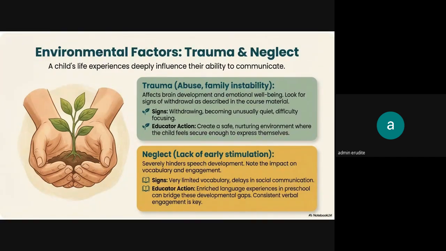Look for signs like withdrawal or struggling to focus in class. The child will completely move away from other learners and play alone. To assist with this sort of behavior, we need to create a safe classroom where a child can express themselves and feel safe without feeling that they are getting judged or looked at in a funny way. The other thing that we are looking at is neglect.